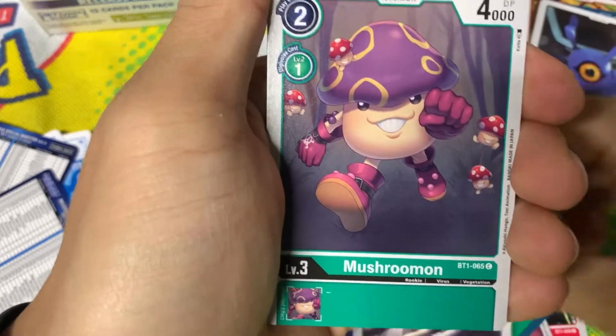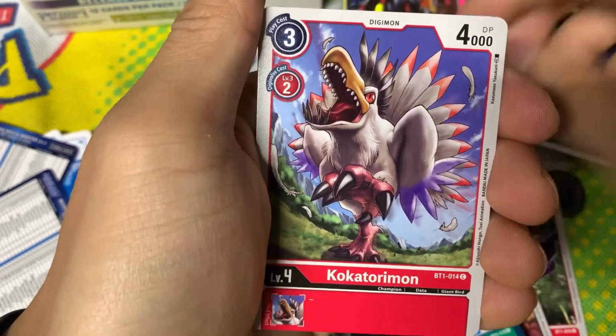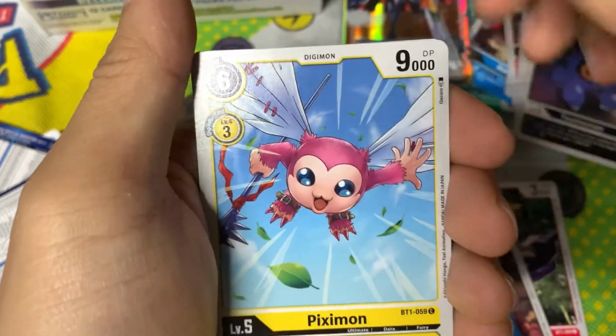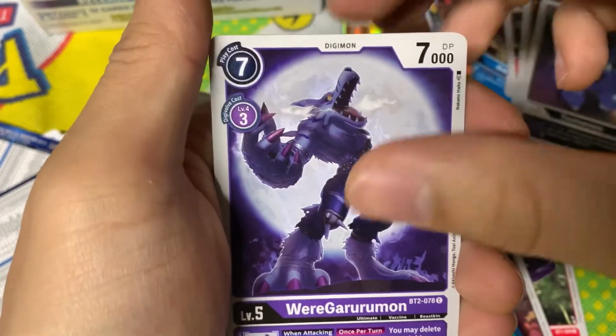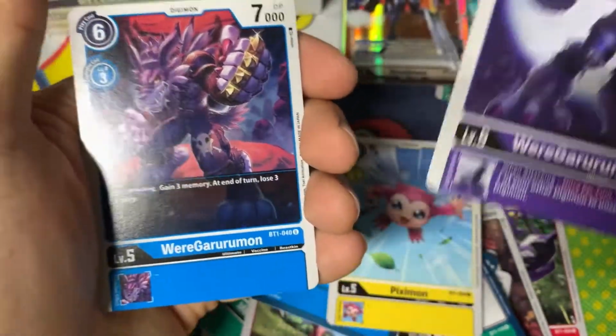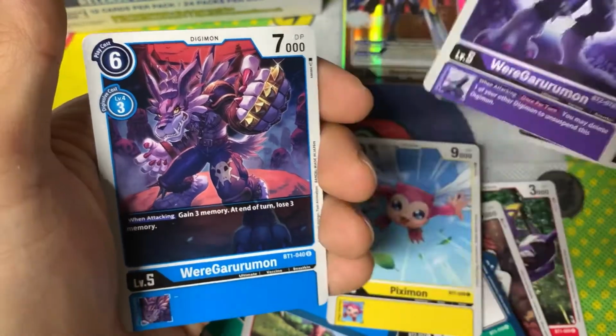Kuomon, Mushroomon, Hagurumon, Kokotorimon, Heart Attack, Pixiemon, Weregurumon, another Weregurumon. Is this a rare Weregurumon or is it just alternate? Oh, this one's purple and this one's blue. Right, because he can go into different decks.